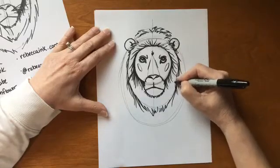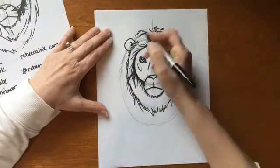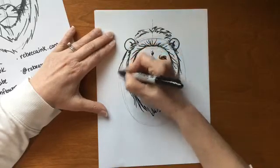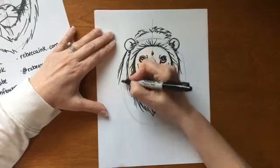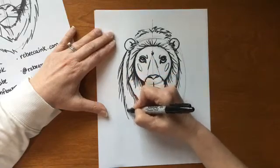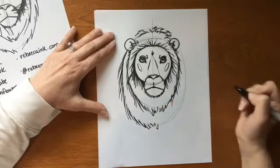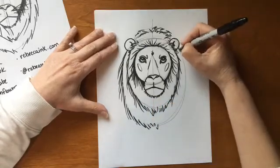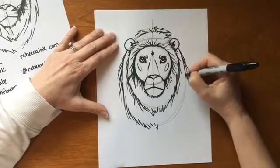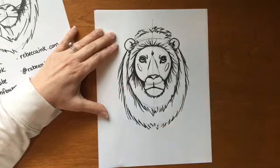I'm going to kind of do a few on the inside there. It's not so tidy. Alright, let's do the outside one. It's going to live behind the ear. So we're going to start at the ear and go along our circle. That motion of touching our marker to the circle and then pulling it out. When you get about here, you can start to do your back and forth like that. Same thing other way. Touch your marker to that circle and then pull it out. Back and forth, then back and forth.